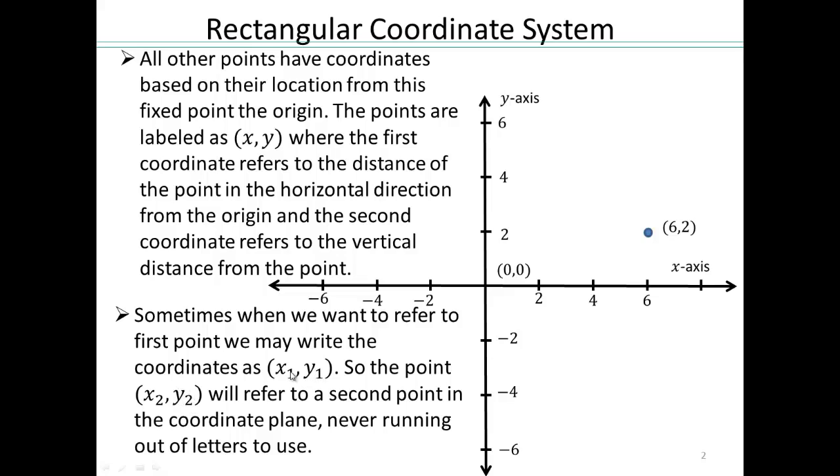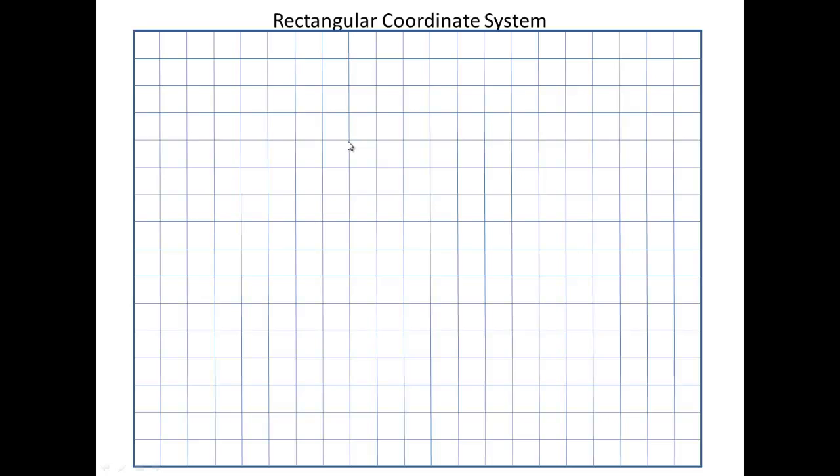The subscripts allow us to generate more variables, because there are only 26 letters in the alphabet, so we may run out of letters if you have more than 26 points. This is a clever way to represent generic points, which you'll see a little bit later that we will make use of. Either way, the x coordinate is how far you went horizontally from 0, 0. The y coordinate is how far vertically you went from 0, 0.